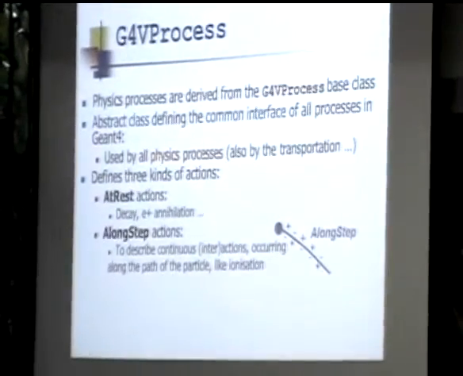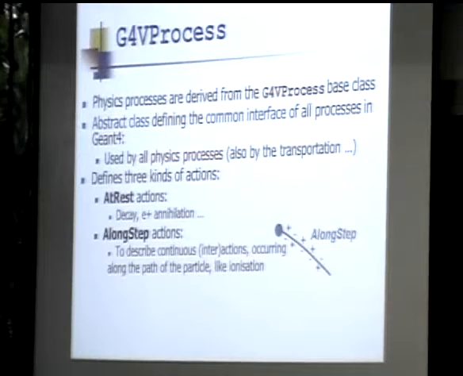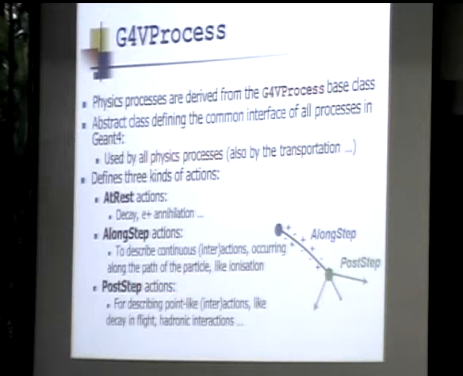So this is what happens to a particle which is idle. The second action is the so-called along step. And this is this thing. So the cumulative effect of all the small things that happen along a track. They are taken all together like a cumulative effect. The third action is the so-called post step, and this is the hard part. So what happens at the end of the step in which you have the interaction which is sampled. All these small things that happen along the track are not simulated explicitly, you just take an average. While the hard things that happen at the end of the step are simulated explicitly, so they get another track which has to be traced later on.